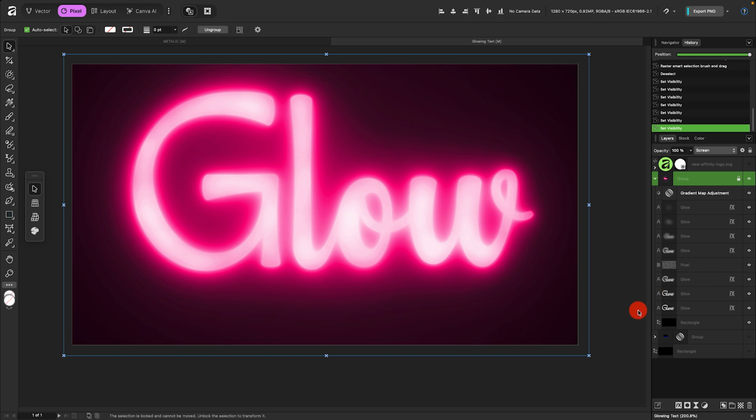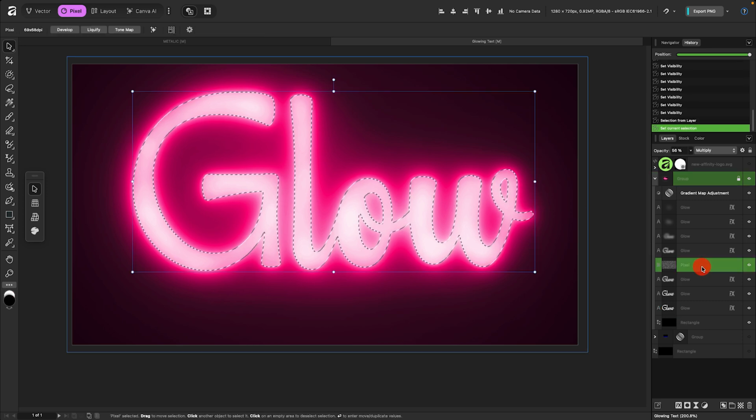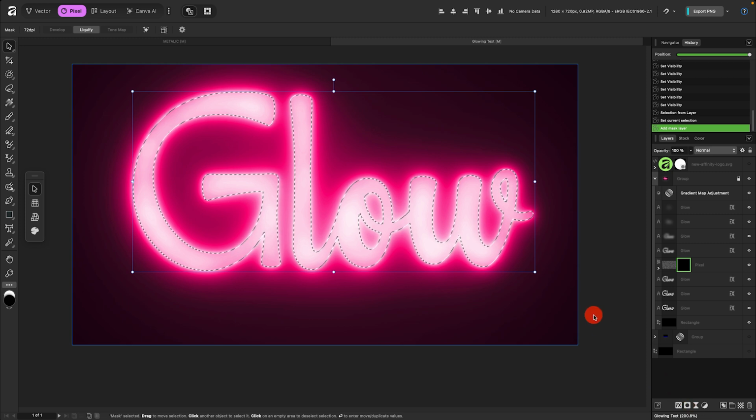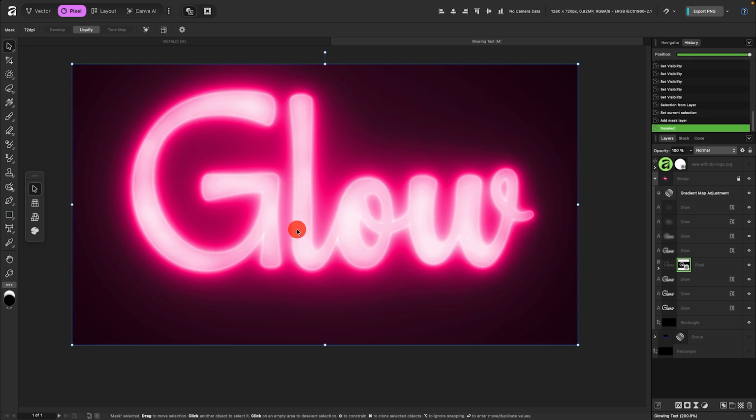So I'm going to hold down Command on my keyboard and then select the thumbnail of my bottom glowing layer. Now I'm going to select my clouds, or actually in Affinity it's Perlin noise, it's clouds in Photoshop, but nonetheless, select it. At the bottom of the layers panel, select the mask icon. So I have just masked out this layer, and now it is only inside the selected area. Hit Command D to deselect.